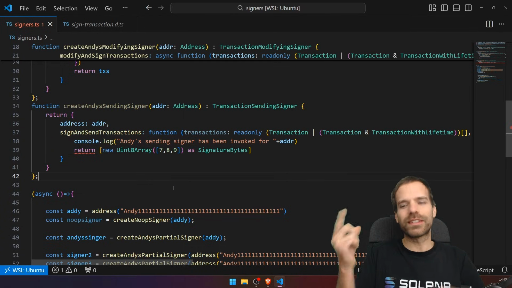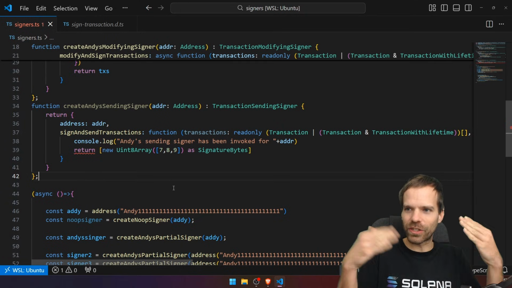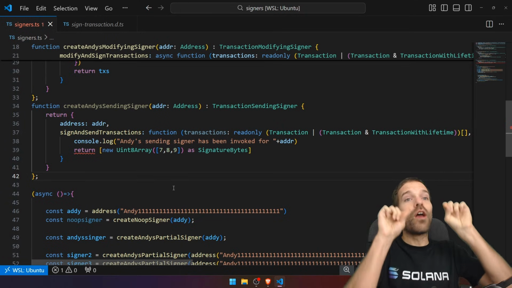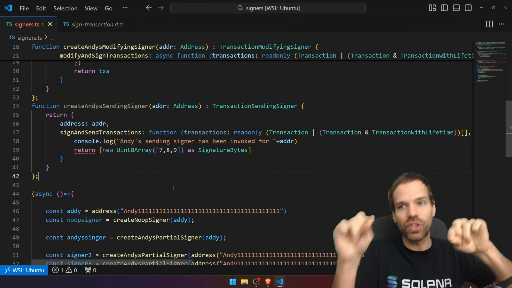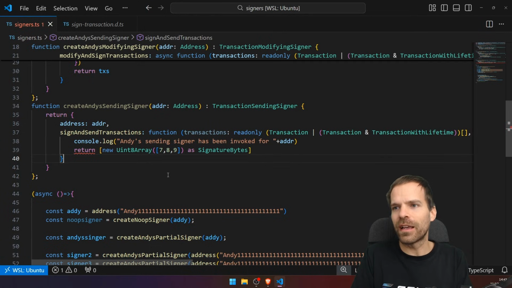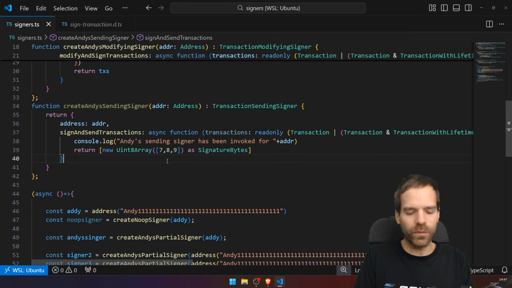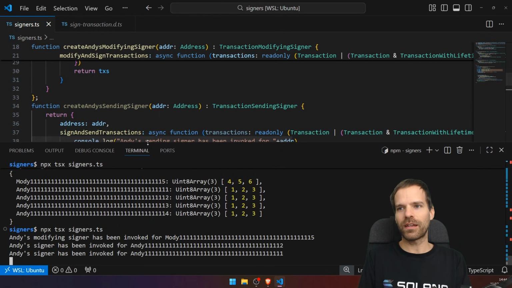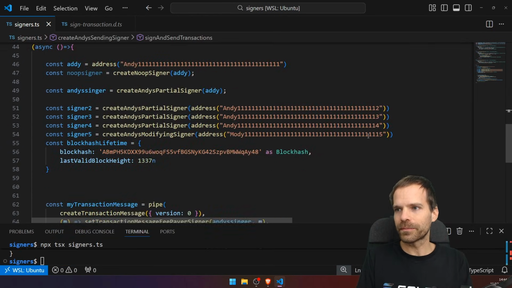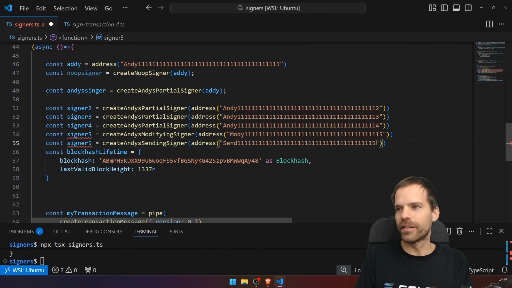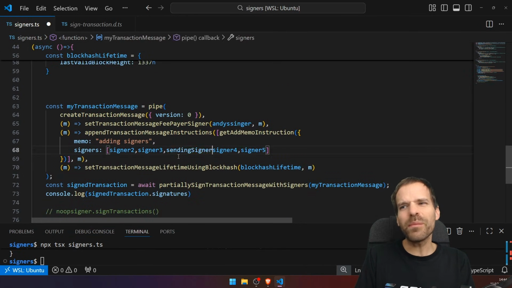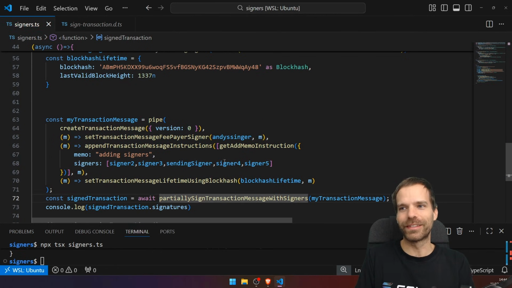So it's not the actual signatures in the sense of the signatures I created, but I'm returning the signatures of the transaction. So the fee payer's signature, right? Does that make sense? So basically, it's not async. There we go. So wait, first I'll show you. I don't have a sending signer yet. Let's add a sending signer. Sending signer, send 6. And then I'll add the sending signer somewhere here in the middle because it doesn't matter where it is. This will sort it accordingly.